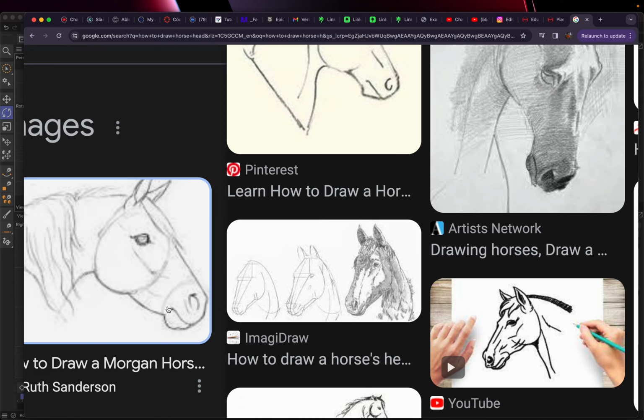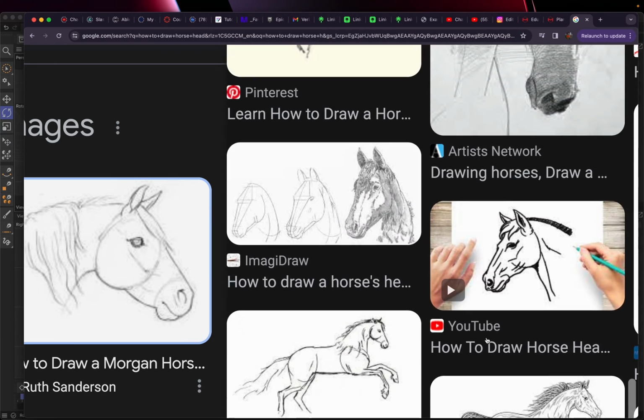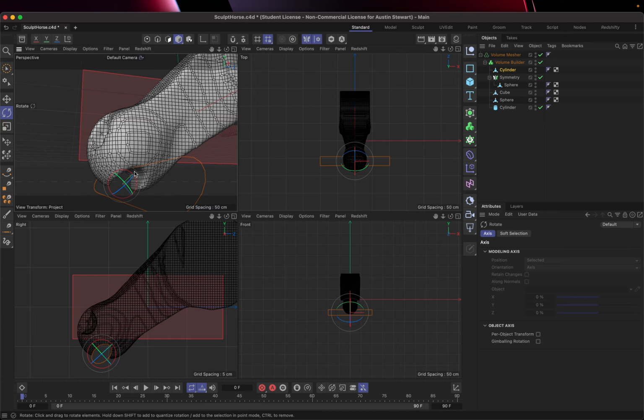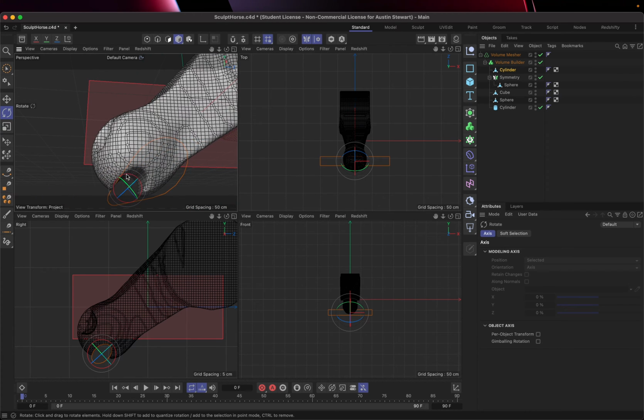Most of their mouths are closed in these, but let's say we want the mouth open for some reason. I don't know what that reason would be. But we're getting someplace where we can push in and create more of a cavity. I do want this to be up a little bit higher and maybe rotated a few more degrees so that I have a little bit more jaw to work with when I go into sculpt.